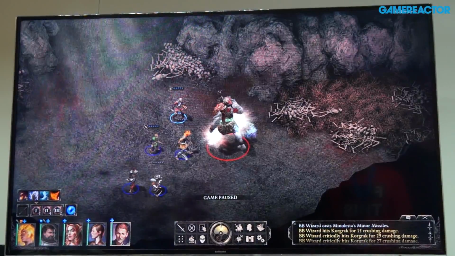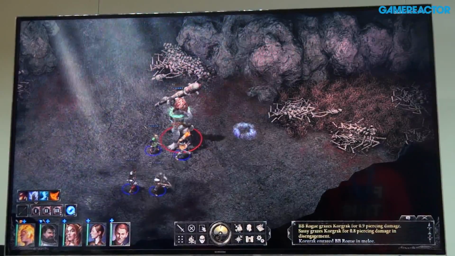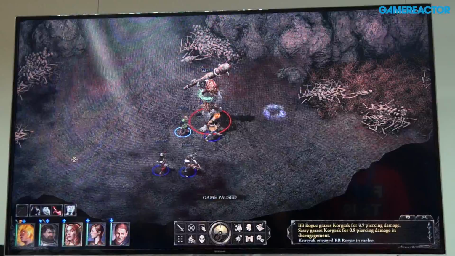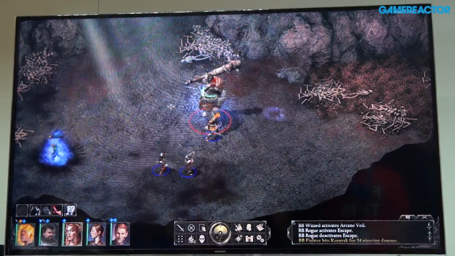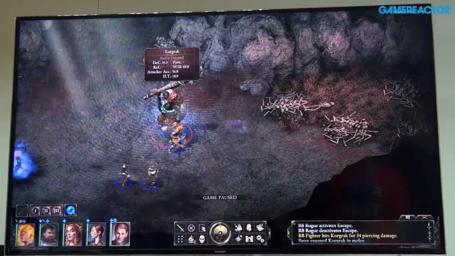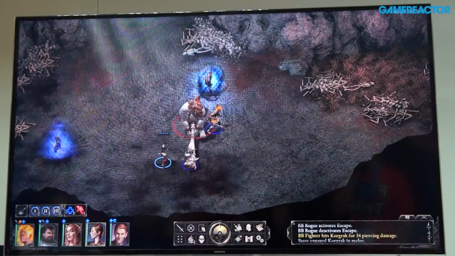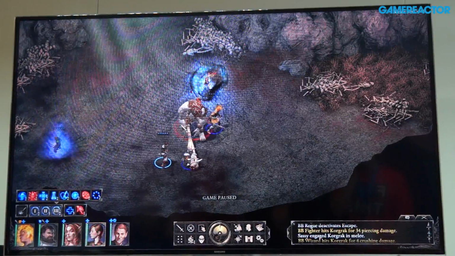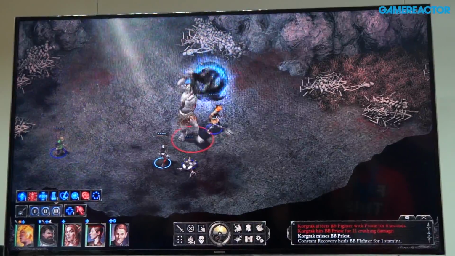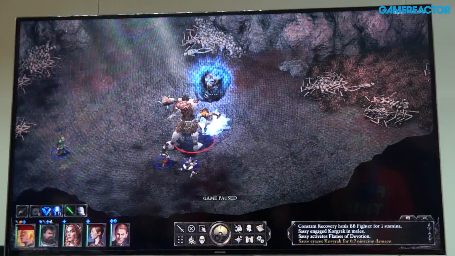Oh, but now he got moving and he's going to come straight for the wizard. Wizard's going to use Arcane Veil. Oh no, okay. So the rogue was able to get out of the ogre's way right away. Now you can see up top there the wizard is in his arcane veil that makes him very difficult to hit and damage, but only for a short period of time.